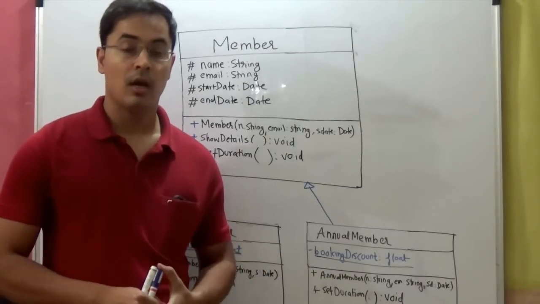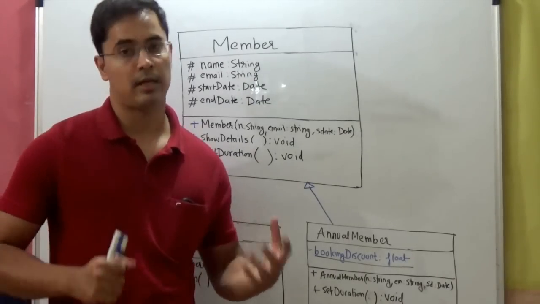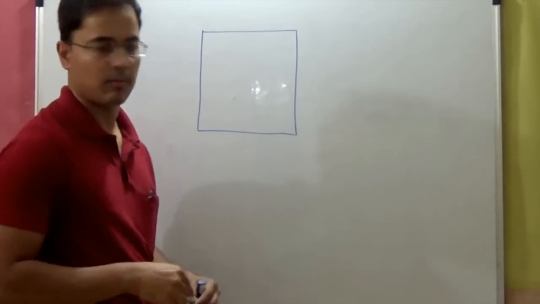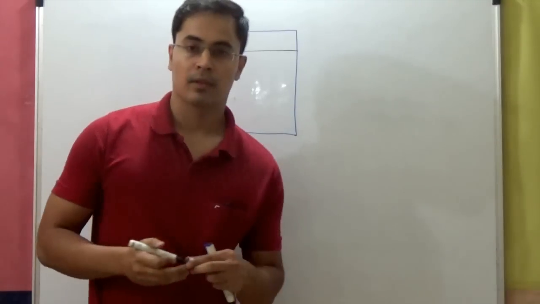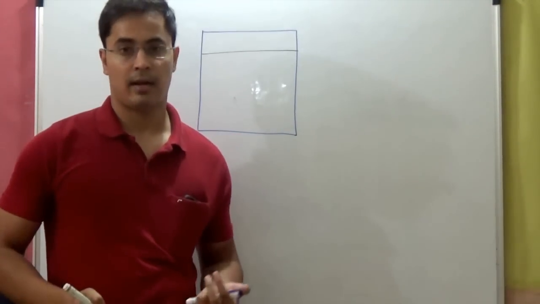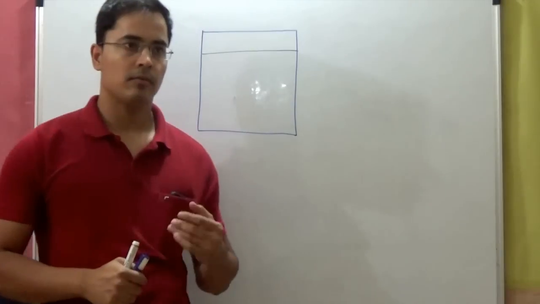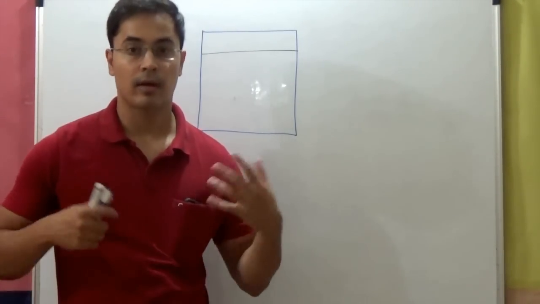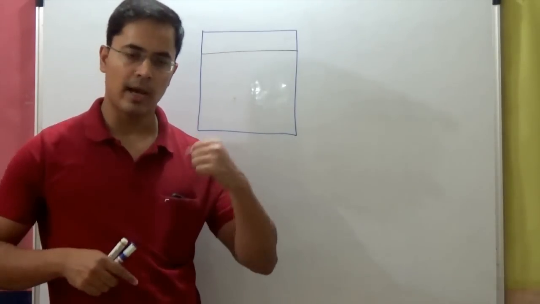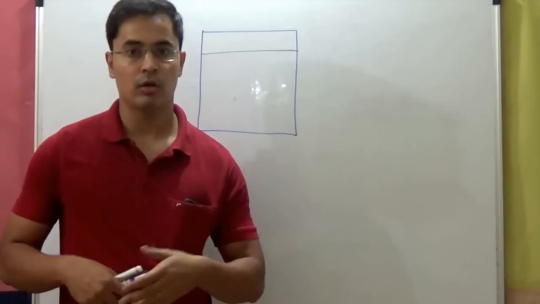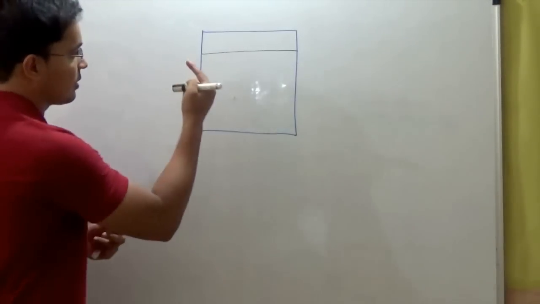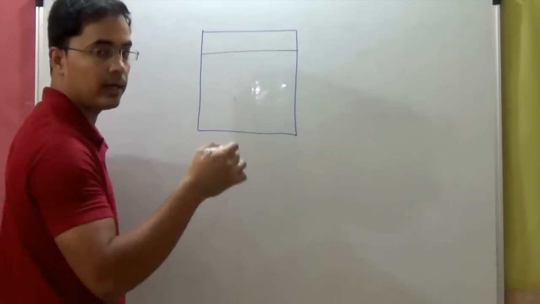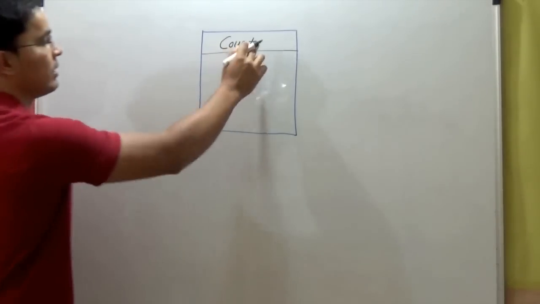Now let us learn how to denote abstract classes in your class diagram. We have an entity called court, right? Of course, tennis complex will have courts, but this court is an abstract class because we have types of court. We have hard court, we have clay court, we have grass court. There's no only court. It has to be either grass court, hard court, or clay court. So we'll make this court class abstract. The way to denote a class abstract is to write its name in italic manner. We have to write this in italic.